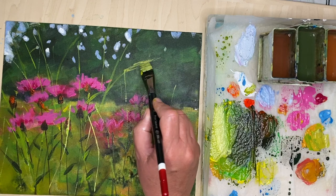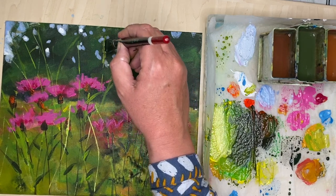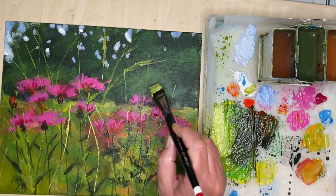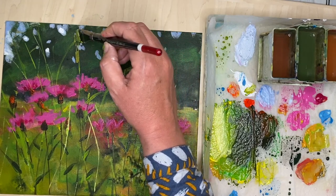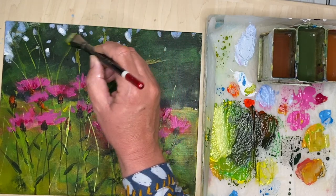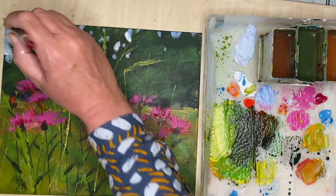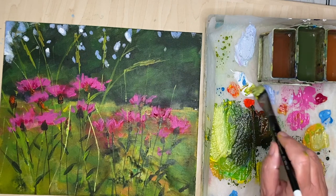I'm painting some detail with the tip of my brush, using a very light yellow ochre and yellow with a touch of green, varying the colours. I've added a little bit more of an orangey shade with the red and yellow and I'm painting this light-coloured foliage wet on dry against those dark trees — it really pulls them forward and creates depth in the painting.